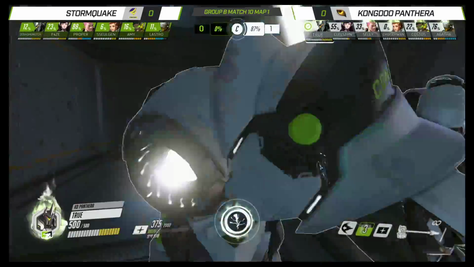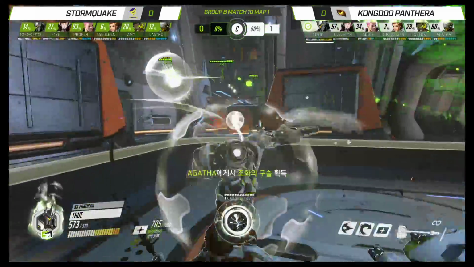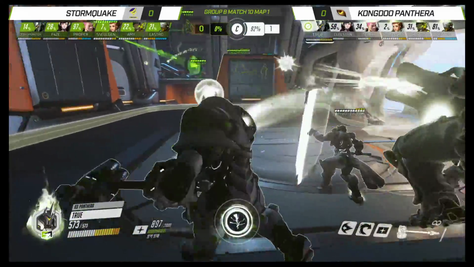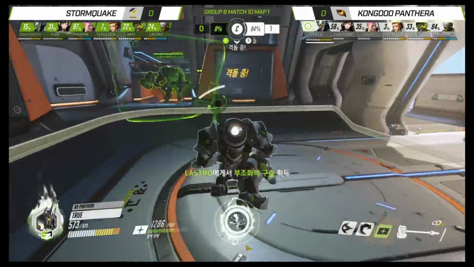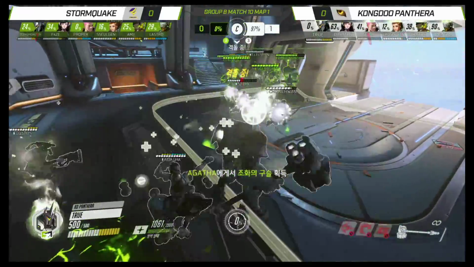Everybody rallied up. Everybody maintaining that armor. They have a Shatter ready to go. Agatha nearly with another Transcendence to use against Proper's grab. Should it land this time? Oh man, it's so unfortunate he didn't have that ready. This might actually just be the end of this map.